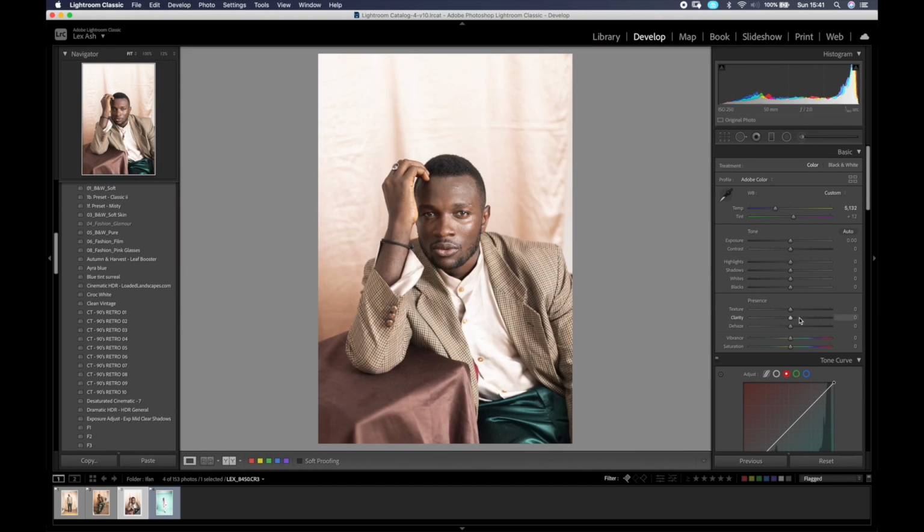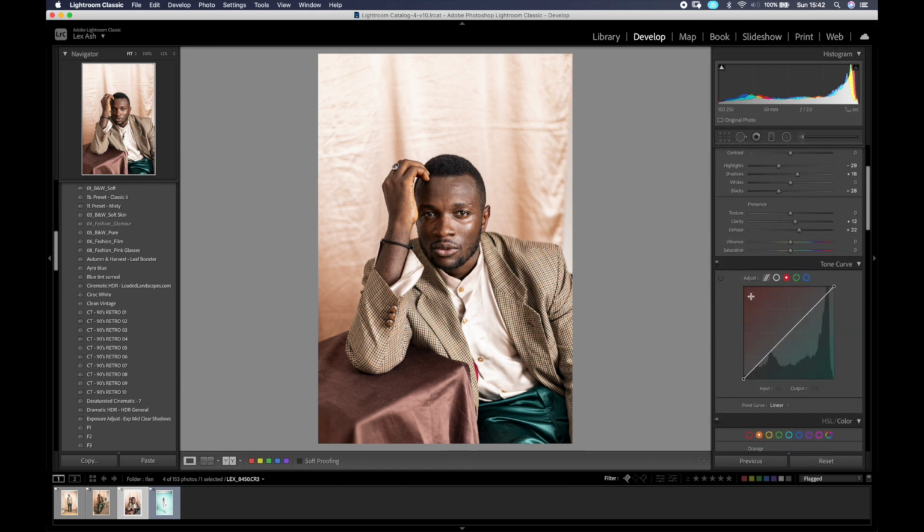Yes, and then I want to add a little punch to the image, so I'm going to take the clarity up and also dehaze the image as well, so the shadows are a bit stronger. Take down the blacks so it's even stronger. And then I'm going to soften the highlights just a bit, take up the shadows, and I think I like what it's looking like right now.